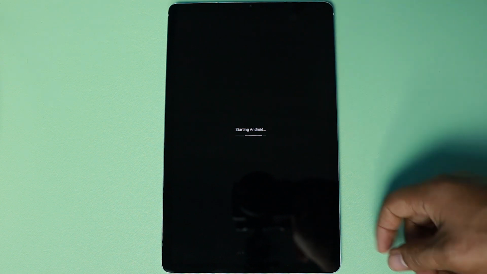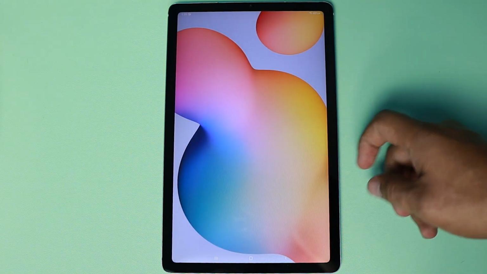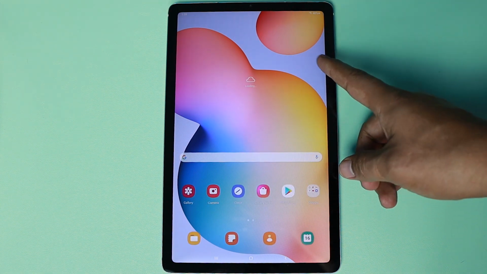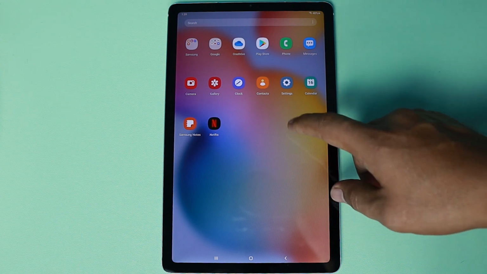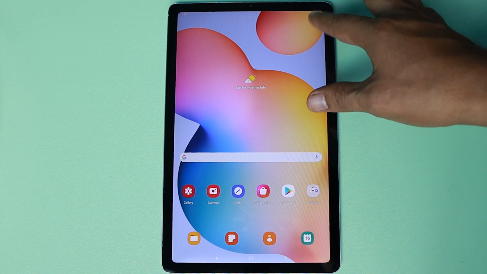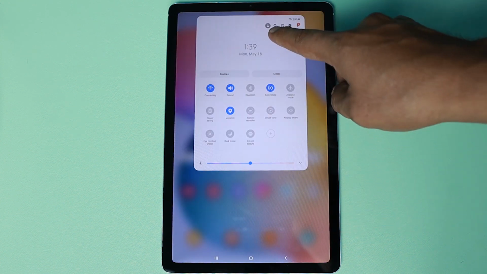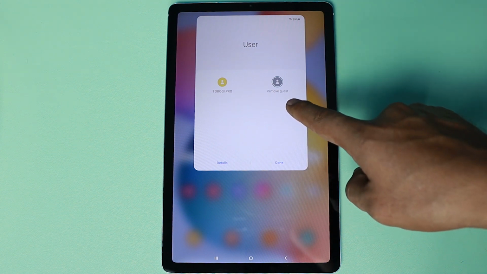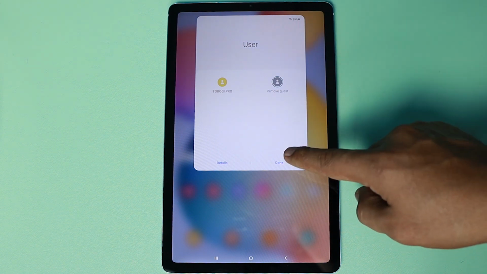Then as you can see, it will take around 1 minute to do this one. It's going to load up another set of profile. Then we can check what's really the difference. Now, as you can see here, there are only those default apps that are active for the guest account. And you can scroll this one, you can see the icon, click on that. We are using the guest account because it's encircled right there.